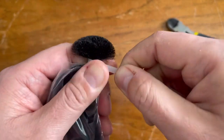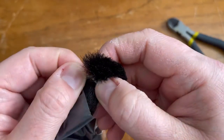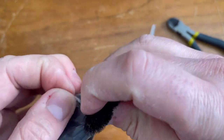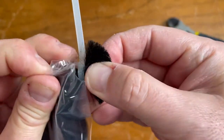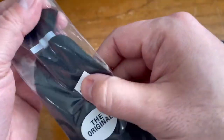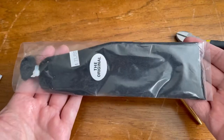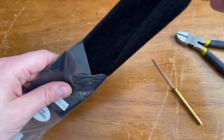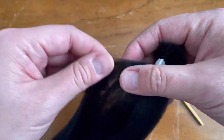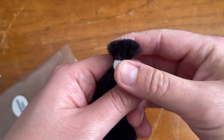Just pinch it now — do not remove it from the packaging if you don't need to. Grab your cutters and that's it. You can put it back in the box. There you go — EP fiber ready to be used. When you need it, pull it out and you can separate the little pieces you want for your tying without losing the whole bunch. Pretty simple.